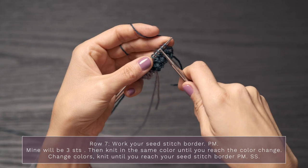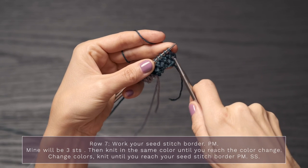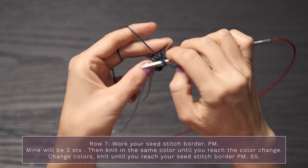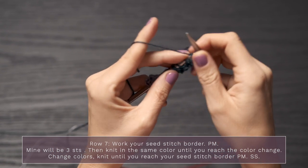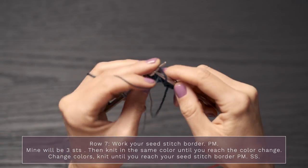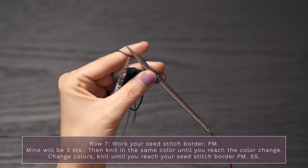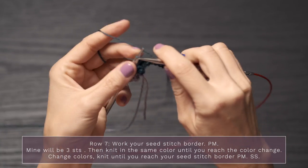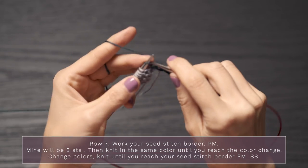Now we're gonna work a seed stitch border, and yours will be 5 stitches. I'm just gonna do 3. So again, when you come to a little knit V, when you're working seed stitch, you purl that stitch. And when you come to a stitch with a purl bump, you knit it. And purl. So there's my 3 stitch seed stitch border. Then you're gonna go ahead and place a stitch marker. And you're gonna knit across the rest of this color. 2, 3, 4, 5, and 6.